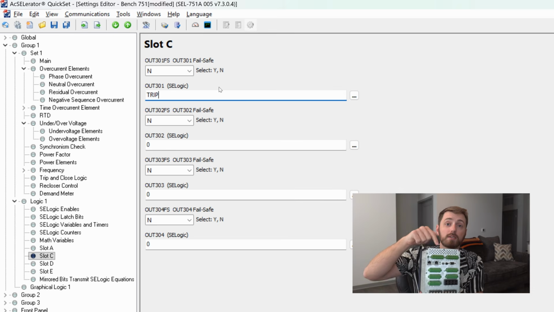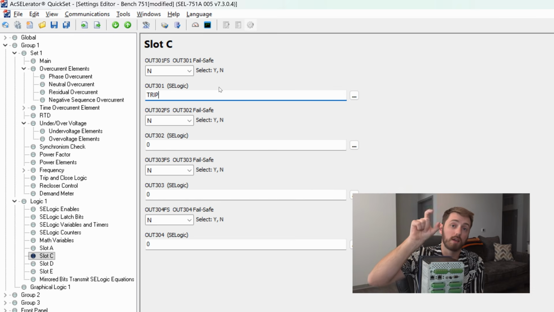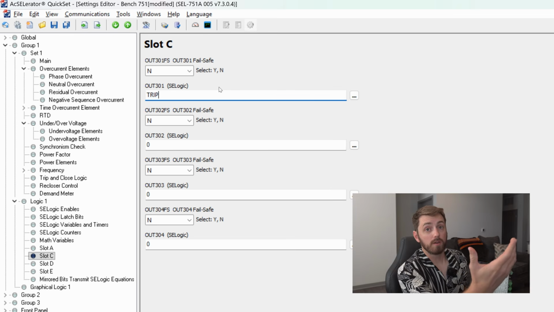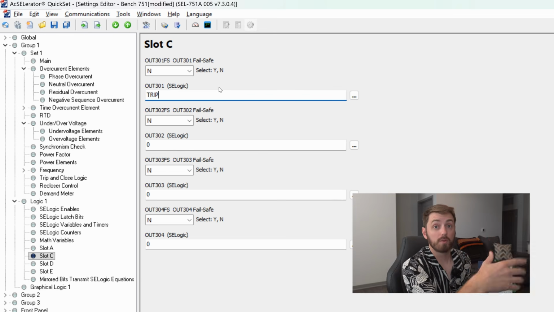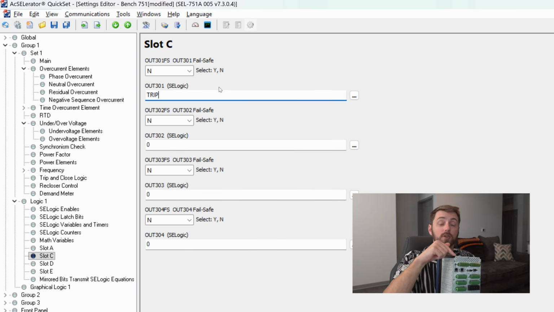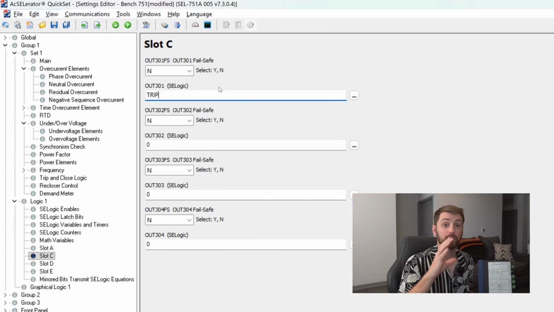There is a physical contact in here that closes whenever OUT301 bit goes to a 1, when that logic equation becomes true, and that's how the relay interacts with the real world.